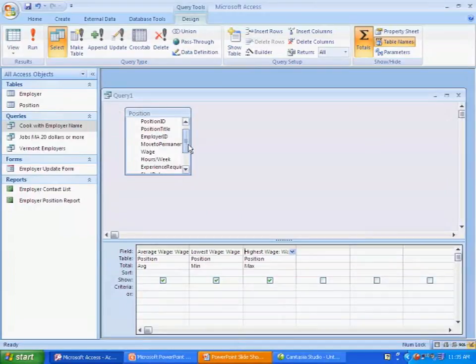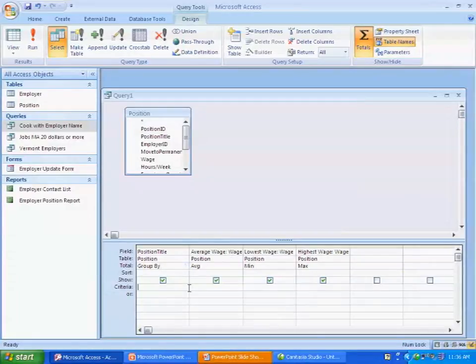well, I have a lot of different types of jobs. What are the statistics on each type of job? I'm going to bring down the position title, and I want it at the beginning, so I'm going to put it down over average wage, and it just inserts it in front. You'll notice when I bring down that field, in the totals row for that field, it says Group By.